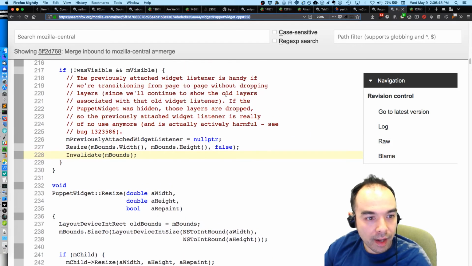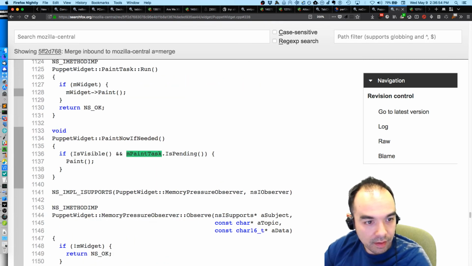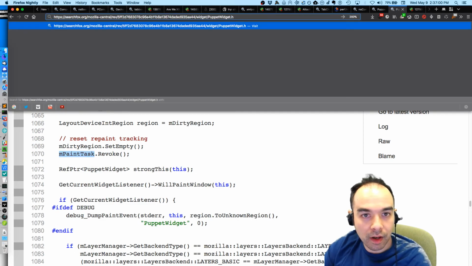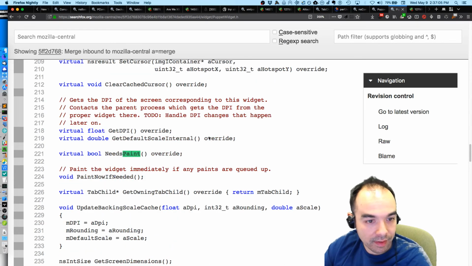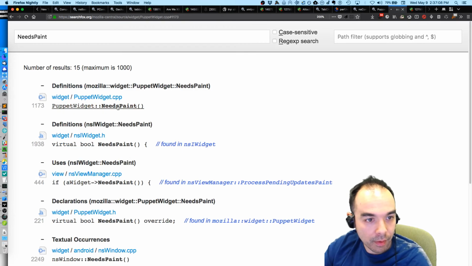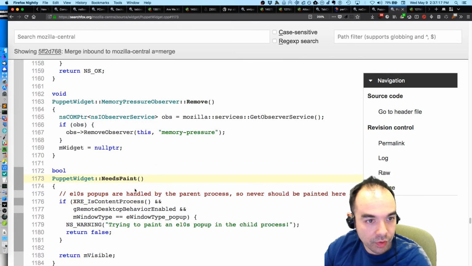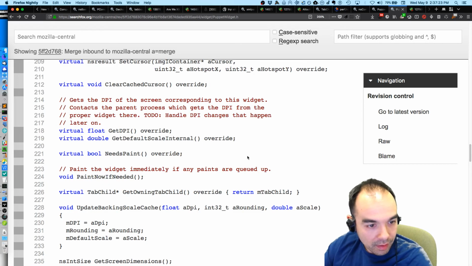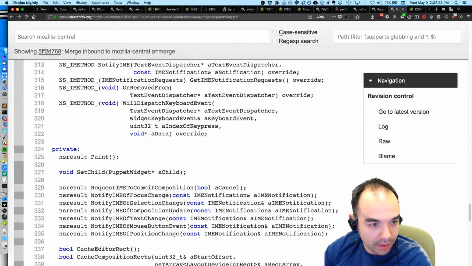So is there a way that we can ask if the paint task exists? Puppet widget.h paint. Anything about paint? Like needs paint? Puppet widget needs paint. Return m visible. So that's not true. That should be something that can paint. Paint now if needed. Invalidated.